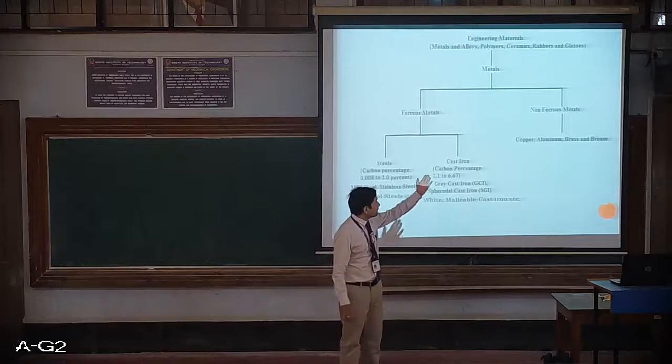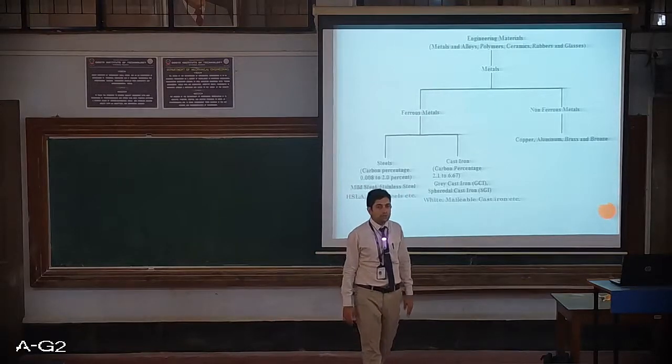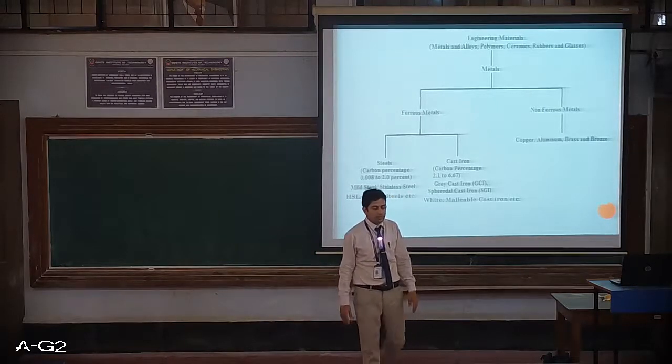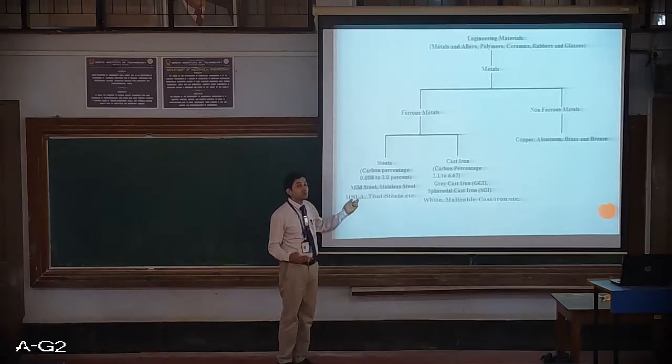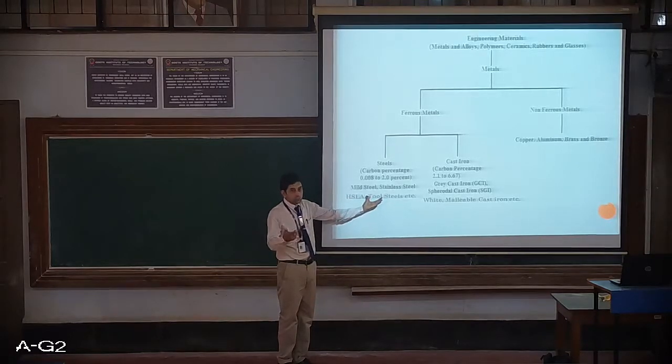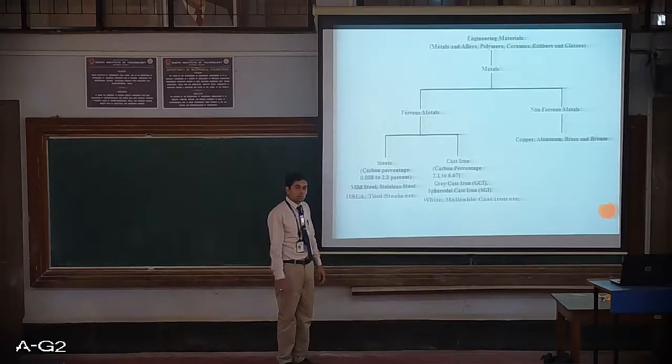And under the non-ferrous metals there are copper, aluminum, brass, etc., different types of metals. Under steels there are again different types of steels like stainless steel, which we are going to discuss in today's class, high strength low alloy steel, and tool steels which are basically used for making of tools. Stainless steels are used in making of vessels, many types of pressure vessels, and many types of rotating instruments. Those are nothing but stainless steels, right?